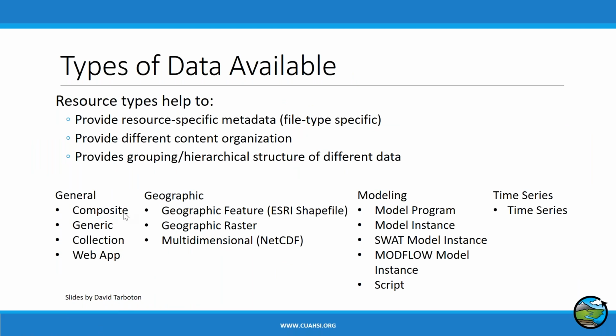So inside of HydroShare, there's a number of data types. Starting on the left in the bulleted list, there's a composite data type, a generic data type, but then there's geographic, so you can have a HydroShare resource that is centered around Esri shapefiles that you would upload, and there's intelligence built into the system that will extract coverage and spatial metadata from those shapefiles. It has NetCDF support. It has modeling support, both in the model program and model instance categories, and then specific models like a SWAT or a MODFLOW model instance. You can just have a base script, and then there's support for time series data as well.